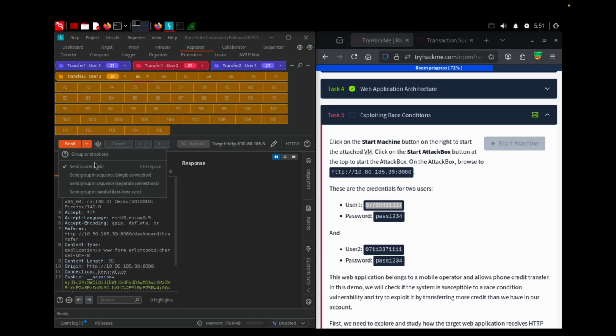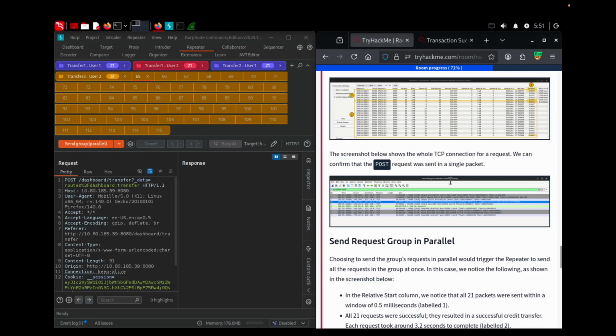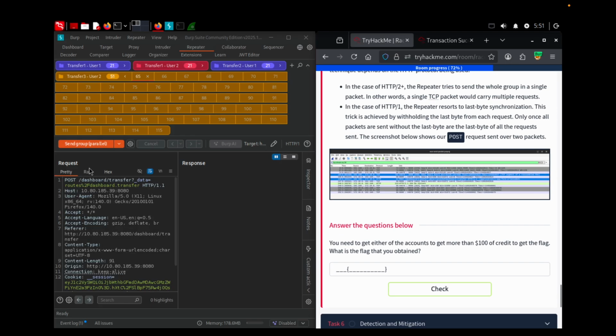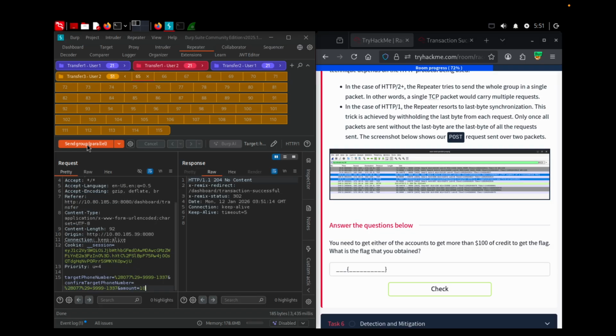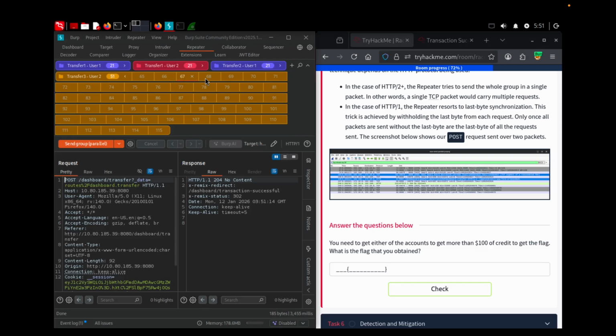And then we use the last byte sync, the last one, which worked and which went through. So we send the group in parallel. So we check the tabs. Okay, I'm just gonna skip over some. Okay, everything went through.